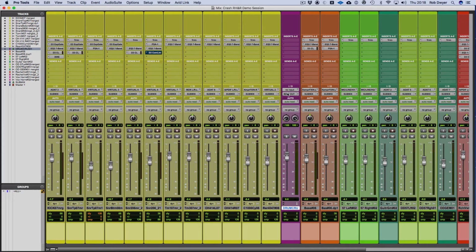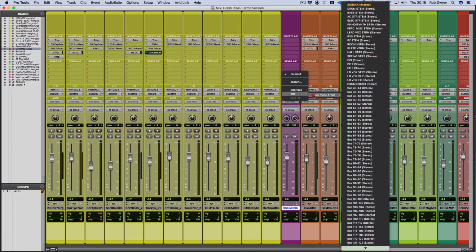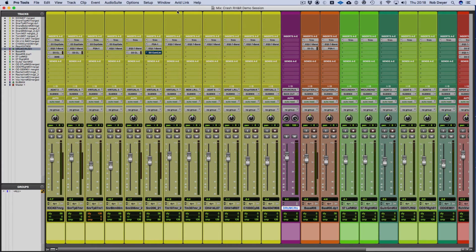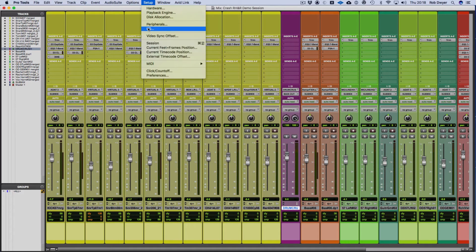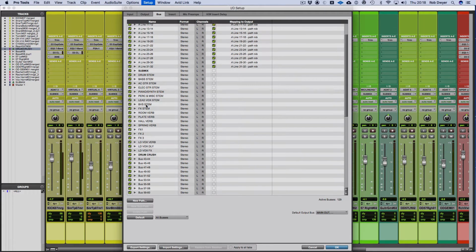The thing I need to make sure as well is that I tell it where it's going to receive the inputs from. So if I go here to the inputs, IO, I'm going to go to bus and go to the bus menu. Now you notice that these are already labeled. This is because I've done this, and you can set your own templates up. If you go into Setup, IO, and then go to the bus menu, they start from here, and you can name your buses.